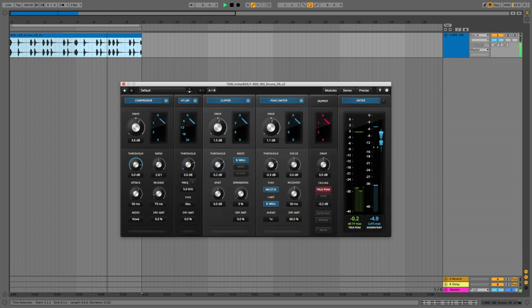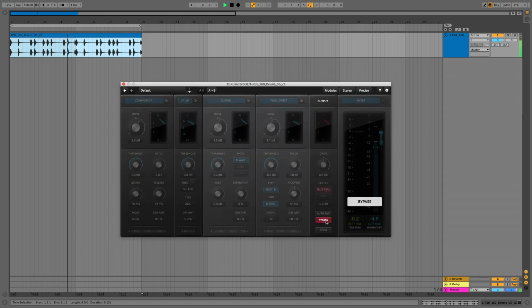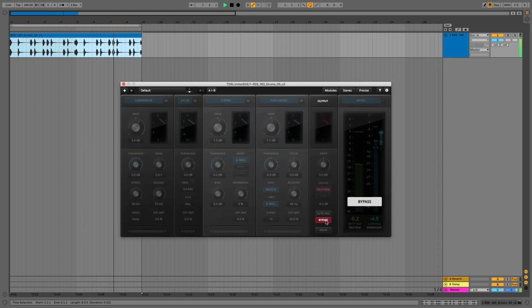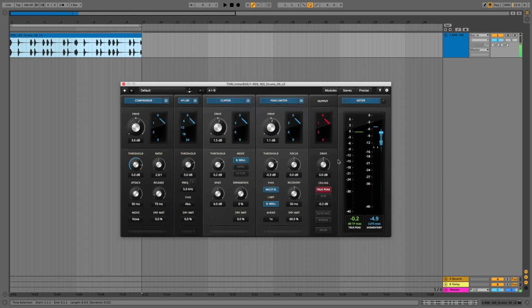And then what we can do is see whether we've created a dream or a nightmare by bypassing it and listening to the original signal. So yeah, good stuff. And clearly you don't have to bosh the shiz out of your transients and your low end like I did there. You can have a bit more of a gentle approach if you like. This one will do it all.